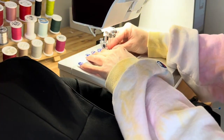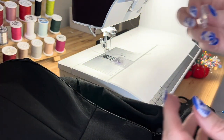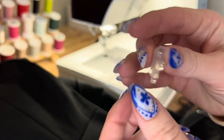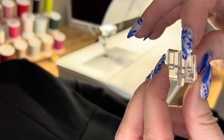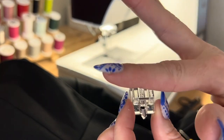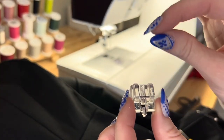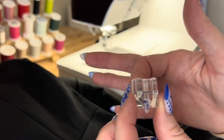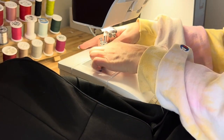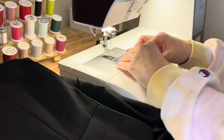And then I'll show you how I sew it with the invisible zipper foot. So this is an invisible zipper foot. Let me just show you it. So underneath it has this little groove where the zipper goes into. And so you don't have to mess with where your zipper is at all. It just holds it in the groove perfectly and stitches in the right spot. Mine is just super easy to attach.